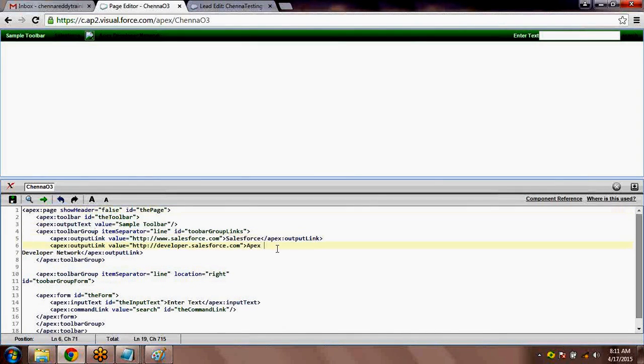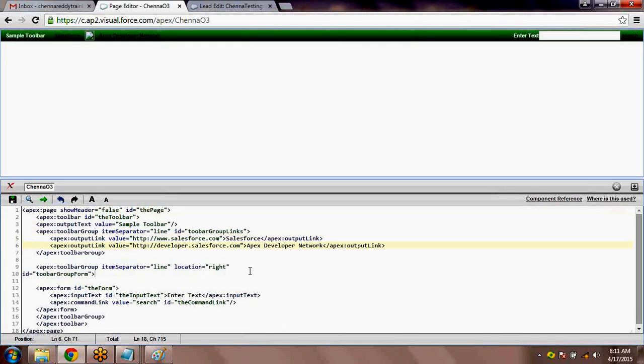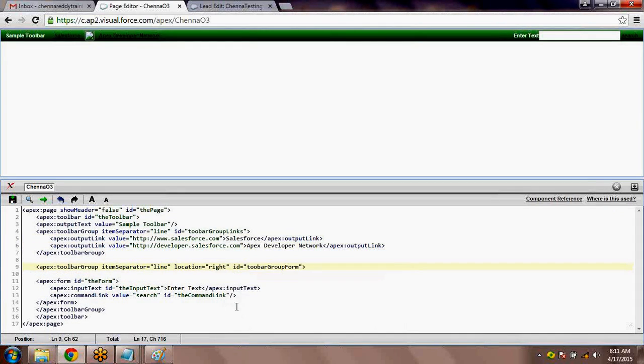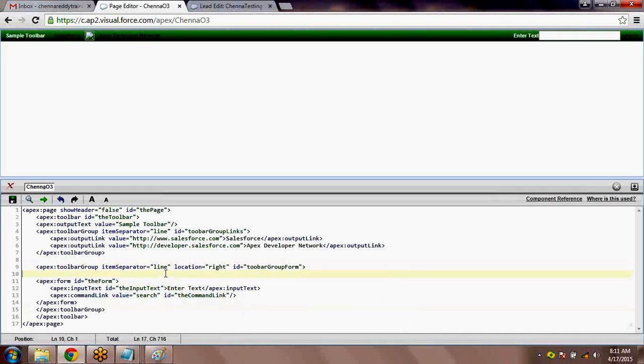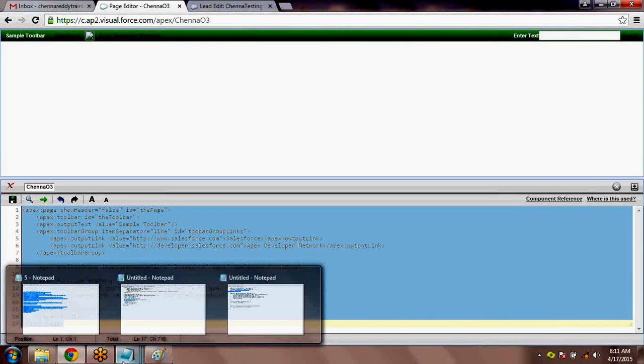Now let's understand how we are creating our own tool area. Look at here. I click on save. That's fine. Now this is the logic. What are we trying to do here? Superior, you are able to see the outcome, right?